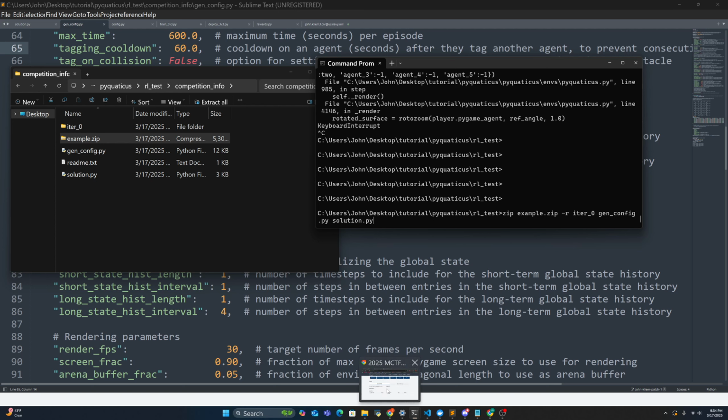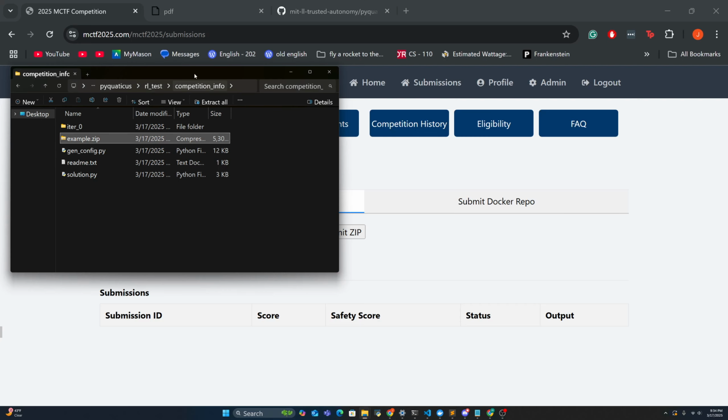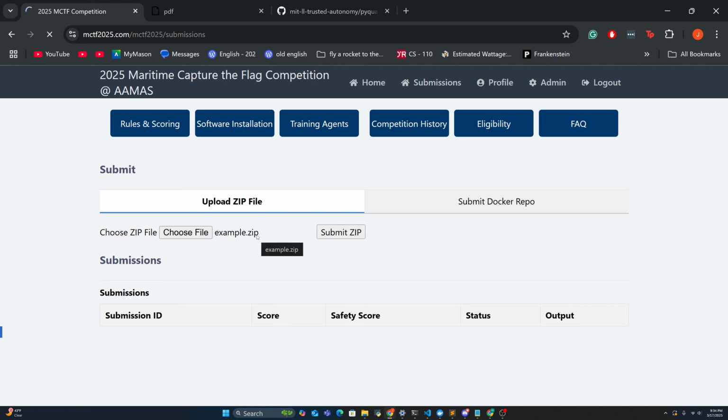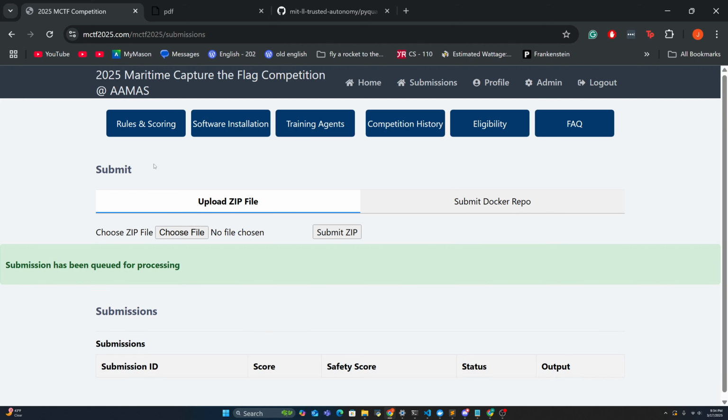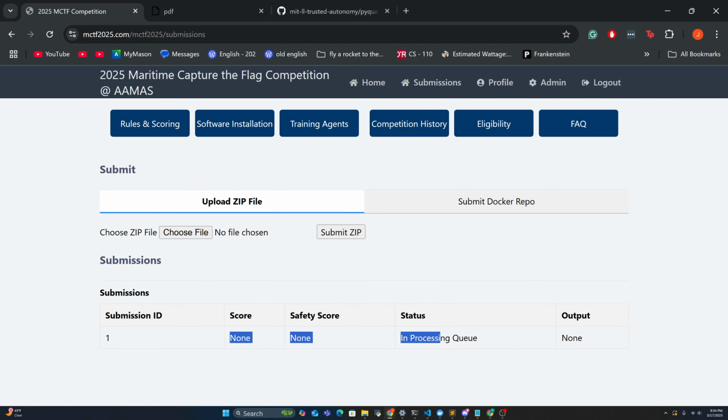The last thing that you have to do is navigate over here and click choose your file. You can drag it in onto that button, either works, and upload it. What we should see is that it was sent to queue for processing. If you don't submit a zip, some other type of file, or it's not constructed right, you'll get an error message here. So we see that we have something in process for queue. And once it's been processed, we'll see the output.